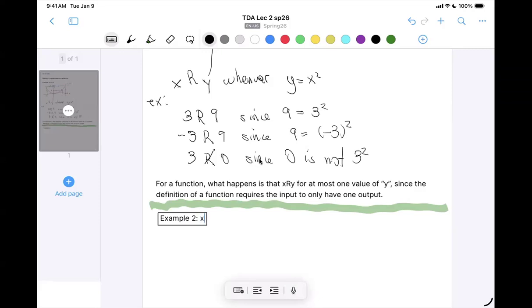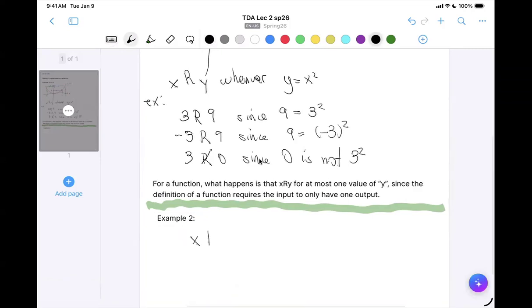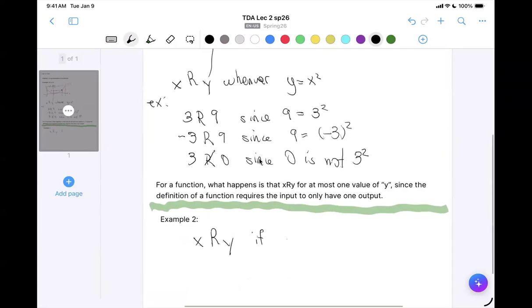But you could say that two numbers, x and y, are related. x is related to y if x squared plus y squared equals 1. Okay, or just to make something easier for my numbers, x squared plus y squared equals 2. Which we kind of know is a circle, right? And that is connected to what you were told, that the circle is not the graph of a function.